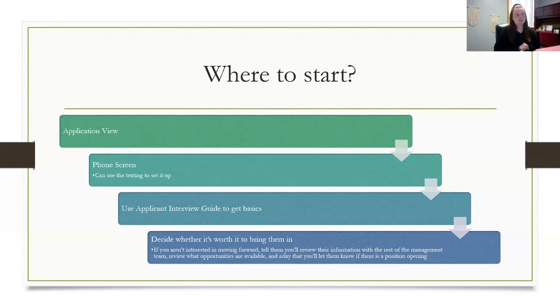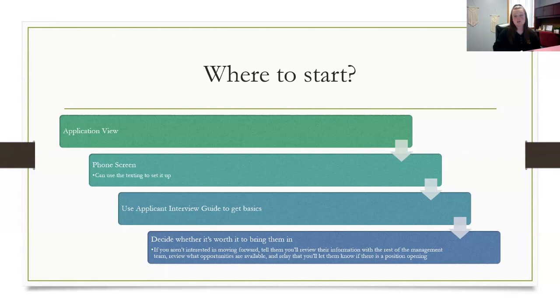After you see an application that you want to reach out to, it's always helpful to try to set up a phone screen. Reason being is because you might get somebody on the phone before an interview that you figure out you really don't want to bring in. All of you wear many different hats. You have a lot on your plate. So as much time as we can save you is obviously ideal. So by doing that phone screen again, you can decide whether this person's even worth the time to bring in.